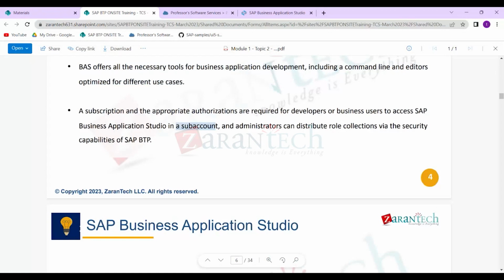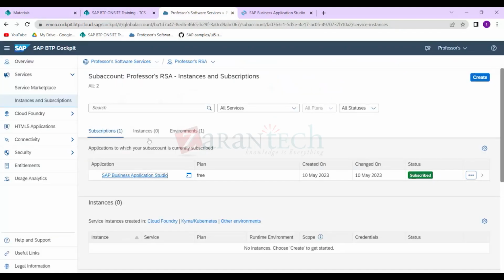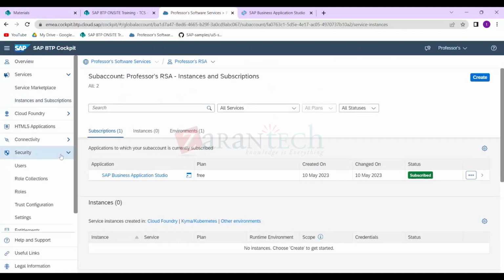An administrator can distribute role collections via the security capabilities of the BTP. What we have over here is on the security level.